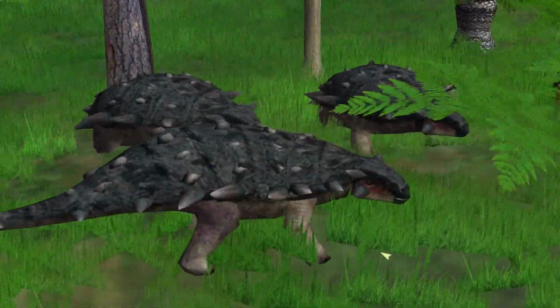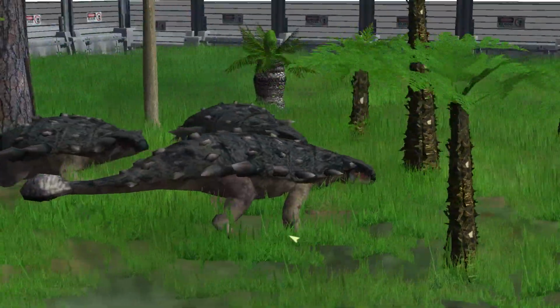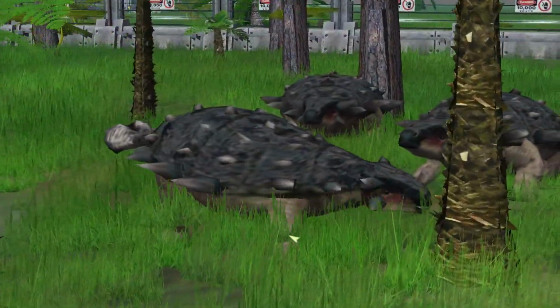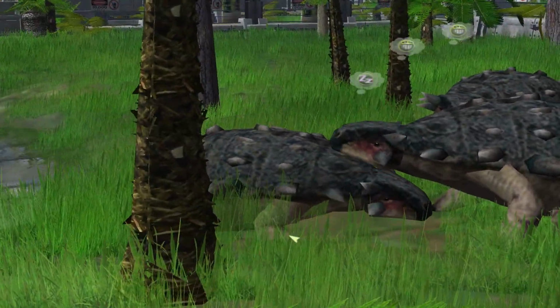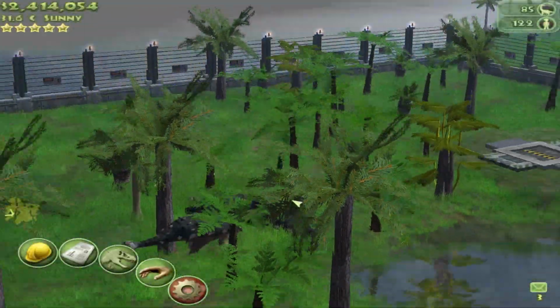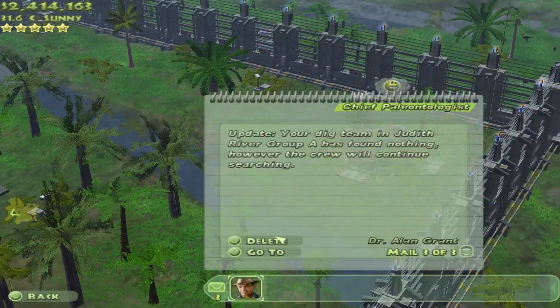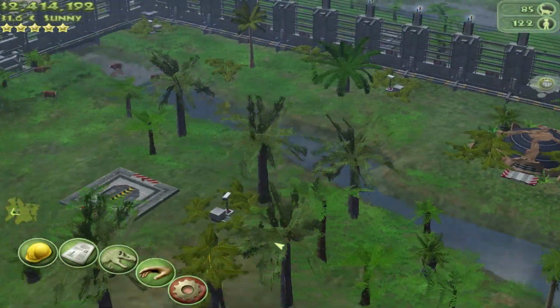Last episode, we got these heavy hitter Ankylosaurus. Wow, look at them. Definitely one of my favorite dinosaurs. But in this episode, we're going to move on and see what else the world has to offer.